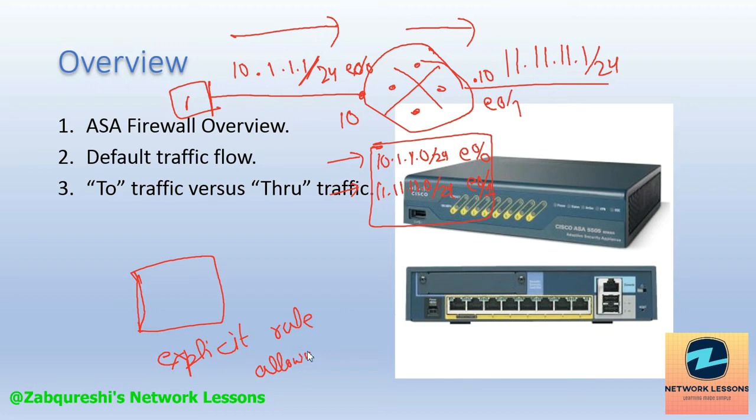Okay, but there are certain limitations to that, but we will come to know about it. But in general, just think that ASA by default will not allow this traffic to go through, depending on the type of traffic, right? If let's say this is an ICMP ping, so this will be blocked. Okay, so that is the thing.